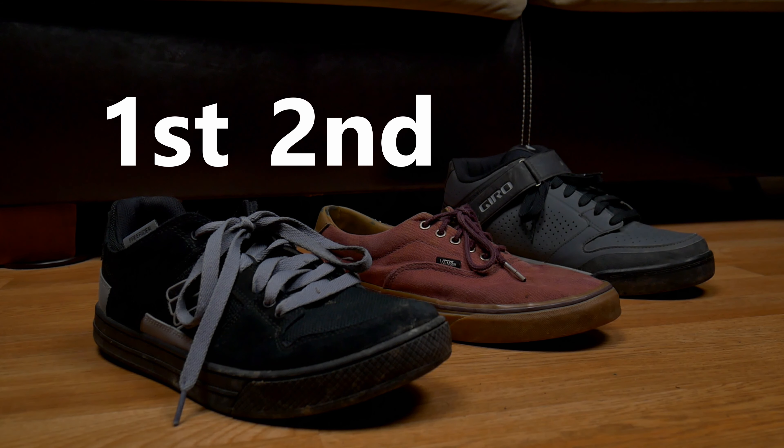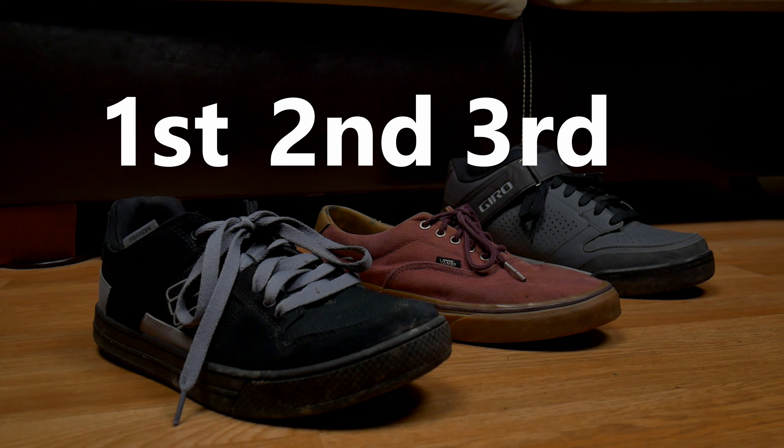So in the grand scheme of things I really cannot recommend these shoes. If you're willing to spend this much money on a shoe, definitely go with 510s. I actually ended up picking up a pair of 510s — I won't even do a whole review on these, they're amazing, they grip so well, and there's a reason why you see so many people wearing these shoes: they work. Now if someone were to give these Giro shoes away to me I would wear them, and I bet you would too. And if you're more on a budget, go with Vans — the waffle grip is classic and it works.